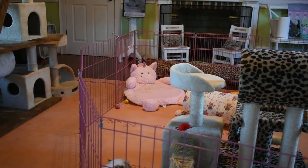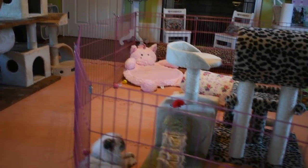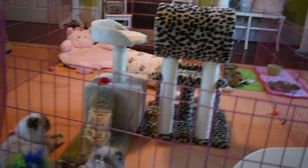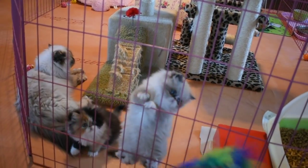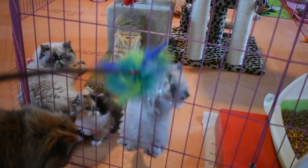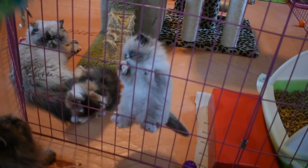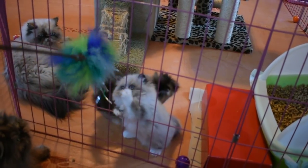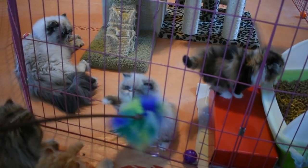They're just so cute. It's like a unicorn. And they sleep on the bed. I don't know. Now that they have the play stations, they might not sleep on the bed. This little girl of Periwinkle's looks just like Periwinkle in the face. Same eyes, same face. Look how short her body is. She is one of the shortest, cobbiest kittens we have had. I mean, really, and she is a character.